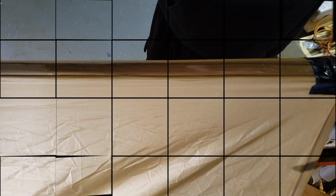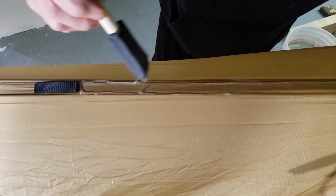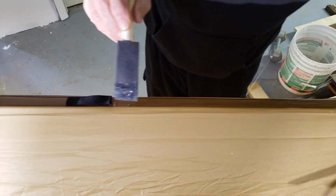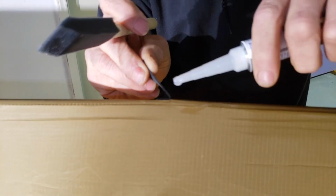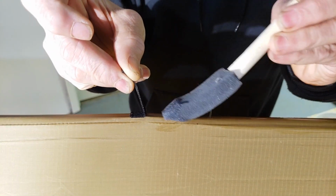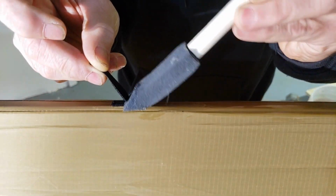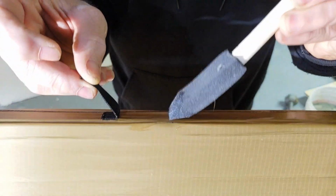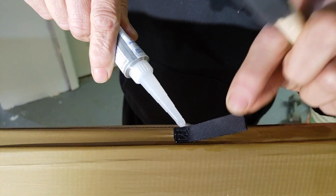All right, so far so good. Trying to just put down a small bead on each side. This seam has two rows of stitching, so just less than an eighth thick bead on each side. I'm trying to get a little extra here with these tie outs. It should soak into the seams pretty good from what I've read and what John said. You're mainly just looking to get it to soak into the threads and seal all those little holes made by the stitching.